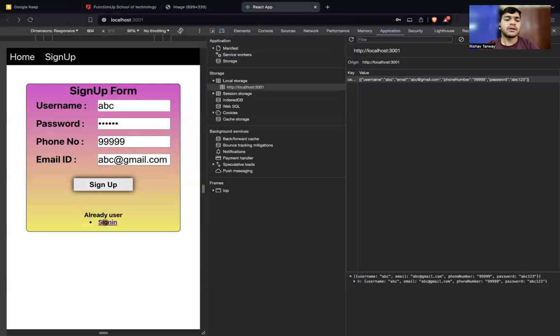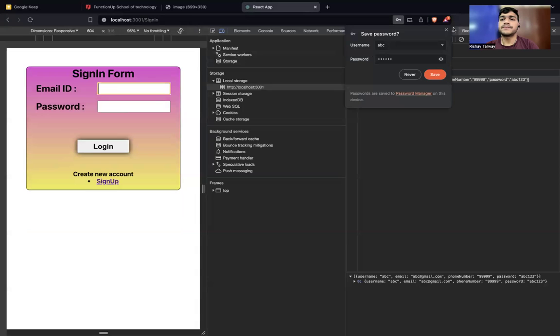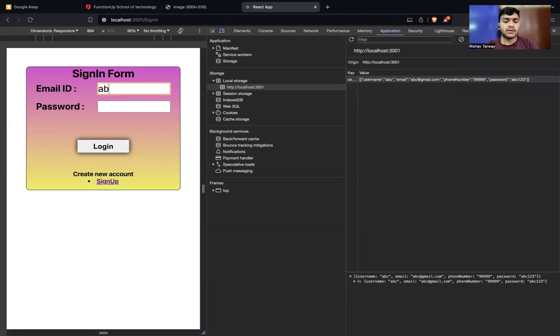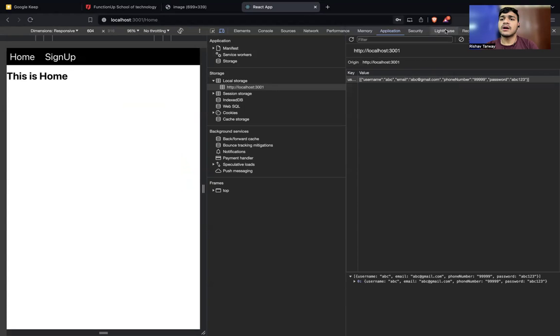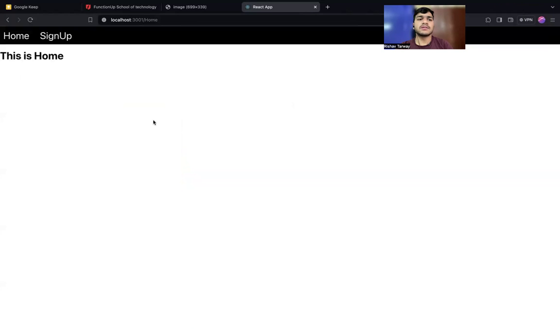So in that case, a sign in button below the sign up form has been created, and that simply navigates the user to the sign in form. So now let's check whether the sign in form works or not for the user which has already been created. The email of the user is abc@gmail.com and the password is abc123. So it clearly says login successful, welcome back ABC, and it simply navigates us to the home page. The kind of user authentication page which we have to create is something like this.